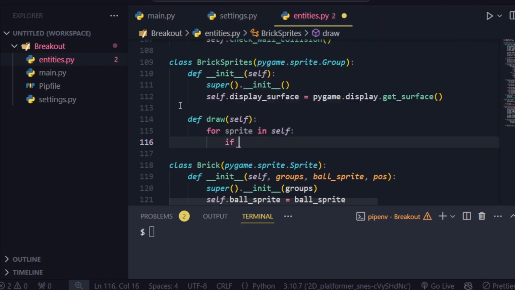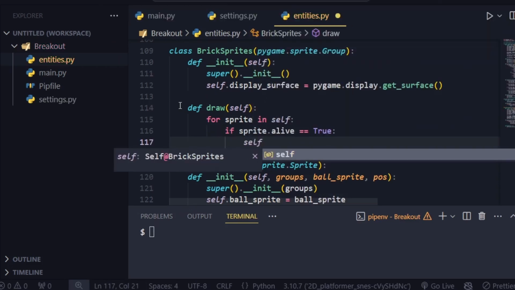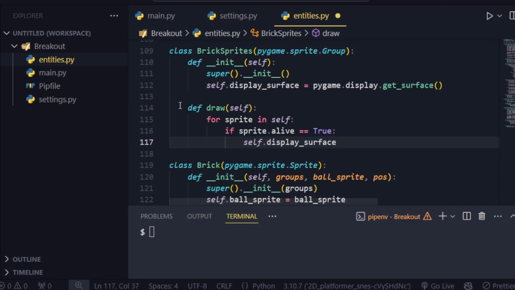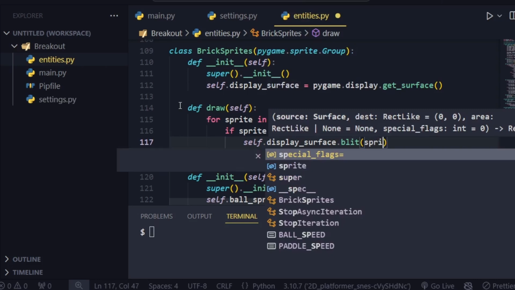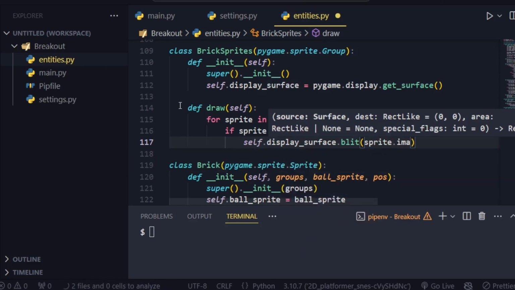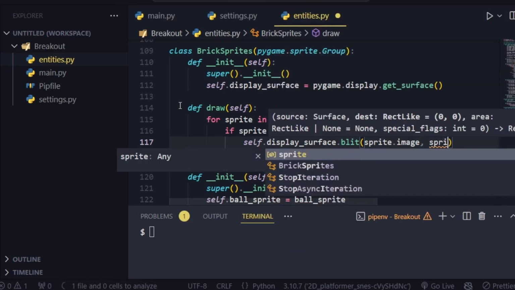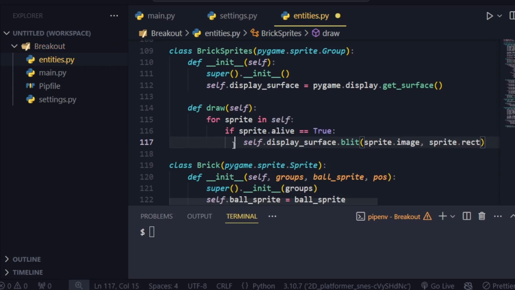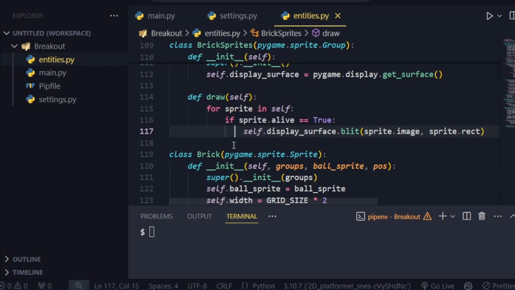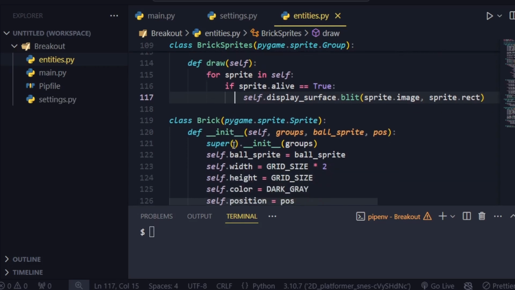And for each sprite, if its alive property is set to true, only then do we want to draw the sprite onto the screen. Let's save this.